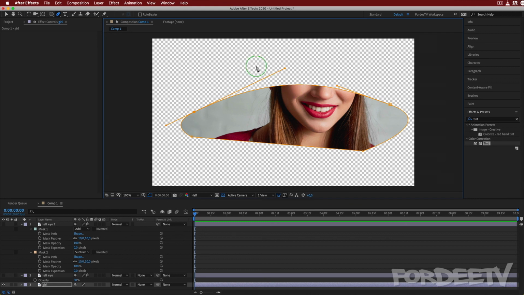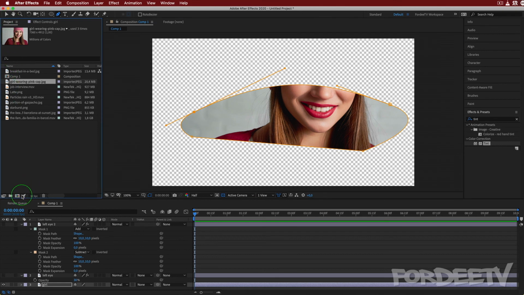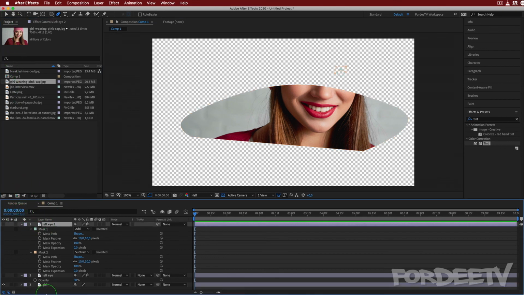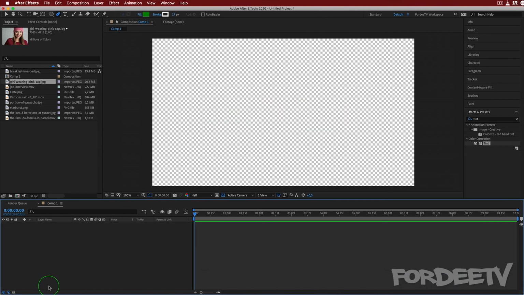So let's keep it going, guys. I'm going to click on project here, and then I'm going to come over to my comp. I'm going to delete all of these layers by clicking on the first one, holding shift, clicking on the last one, pressing delete, right? The next thing we're going to talk about are text masks, and we will talk about a couple different things with text masks.